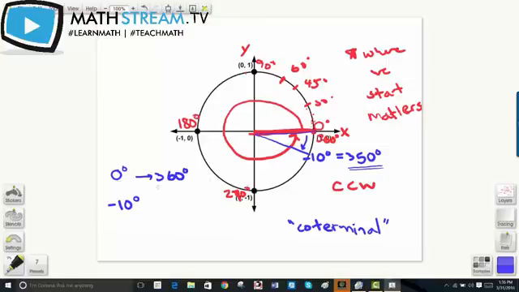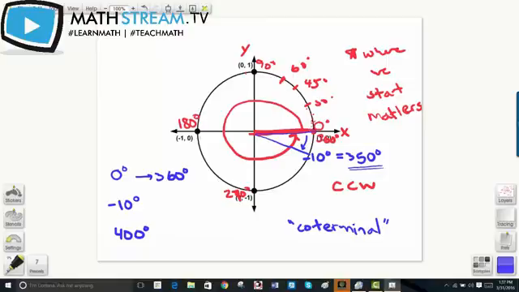But what happens if we have the other side of the spectrum? What if we have an angle that's above 360, so say like 400 degrees? We might ask, well, what does that mean on our unit circle? Well, for 400 degrees, it's a positive angle, so we're going to travel around the unit circle the proper way. That means counterclockwise. So we'll start at 0, and we'd start going around the circle all the way, 180, 270, 360. We've made a full circle, but we're not all the way to 400 degrees yet. In fact, 400 is 40 degrees past 360.